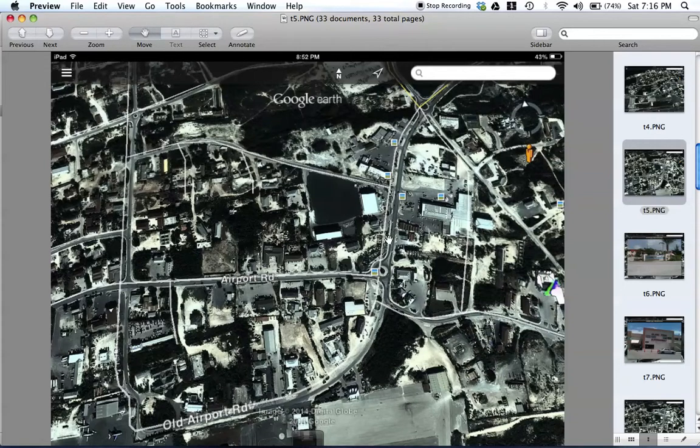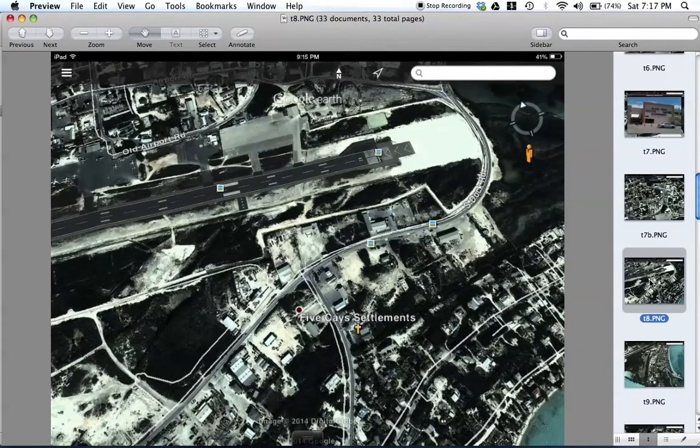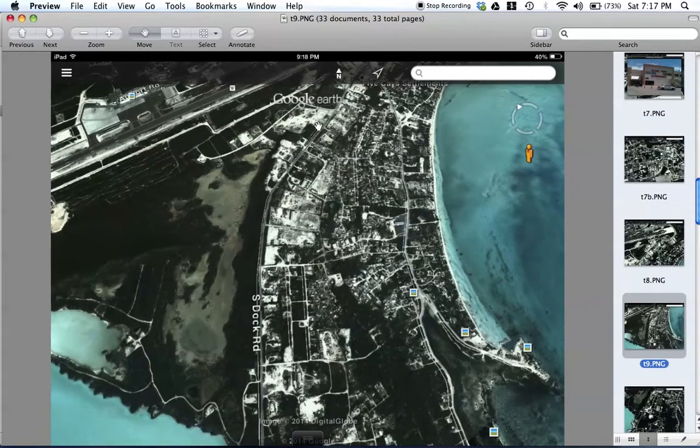If you don't stop at the grocery store, at the end of Airport Road you're going to head towards South Dock Road. It'll go around the edge of the runway. If you take this other way, this is to Five Keys and that's Boogaloo's down there — I'll do that on another video. But we're going to follow South Dock Road all the way to Chalk Sound Drive.